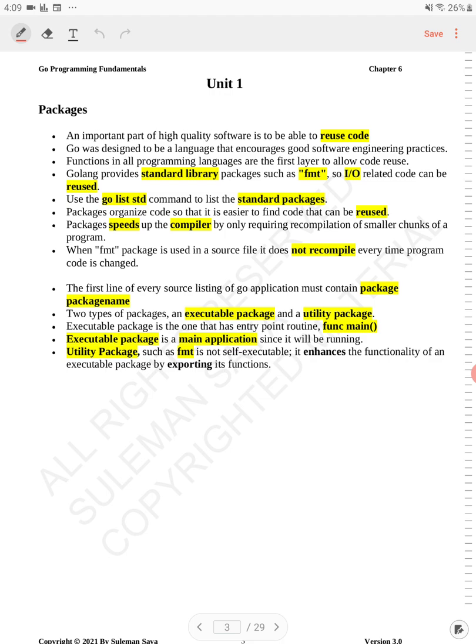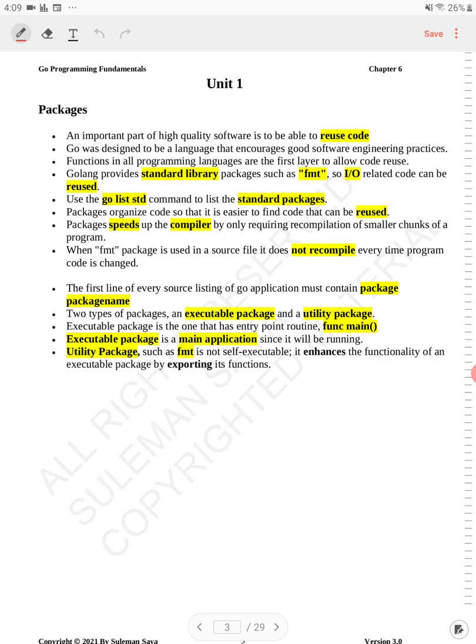So a package is nothing but a directory with some source code files which exposes different variables or features from a single point of reference. So packages are used for organizing Go language source code for better reusability and readability.